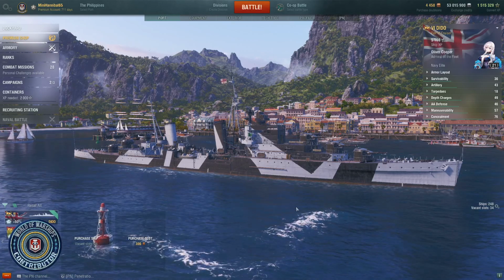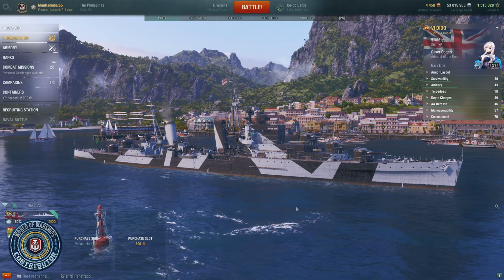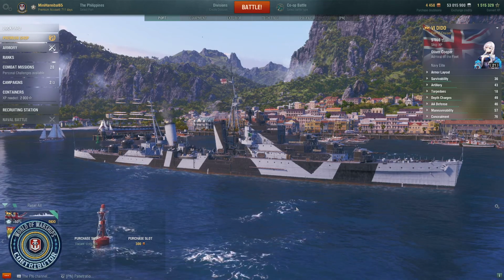What's up, everyone? This is Minnie coming at you with another How I Build It. Today I'll be discussing the Tier 6 British Premium Cruiser, the Dido.